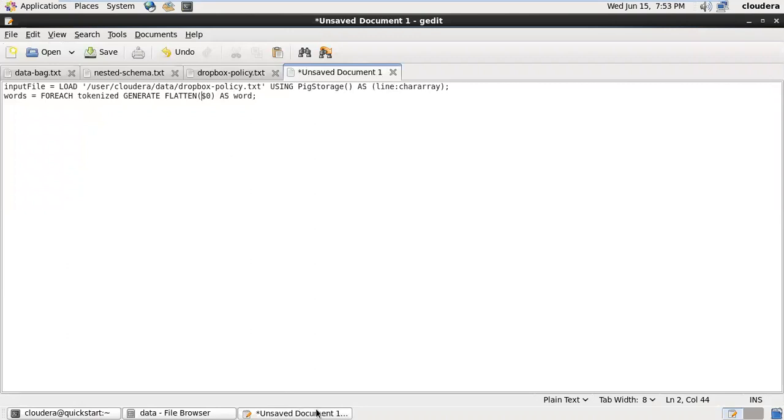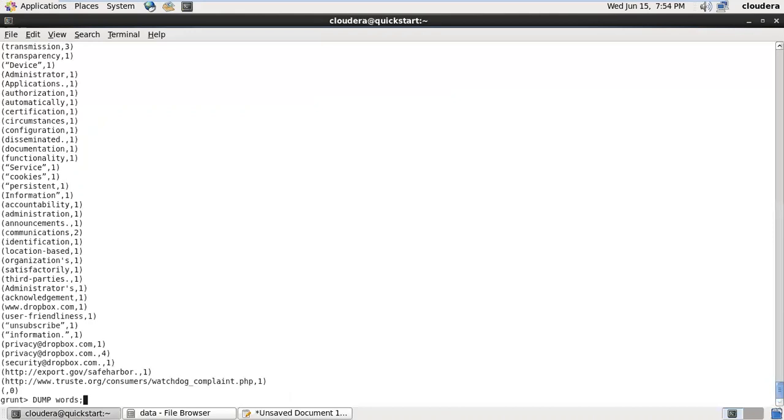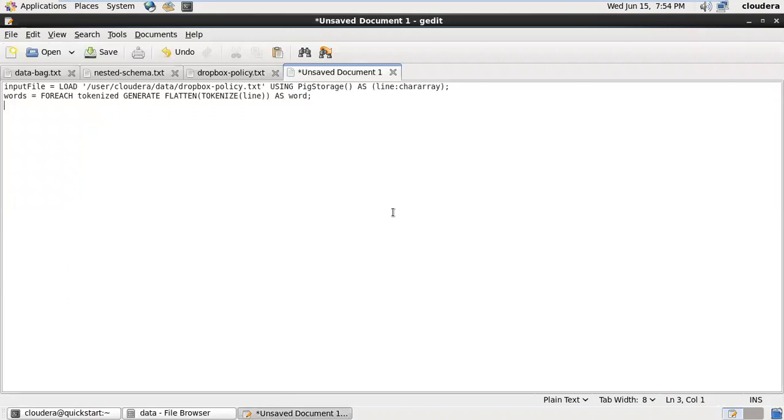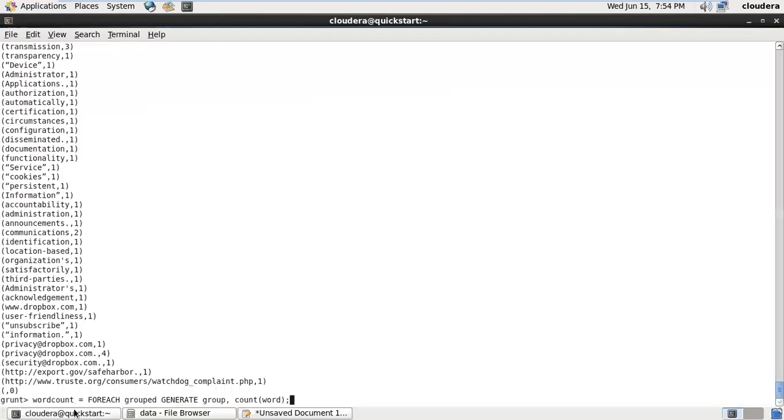Or else I will take directly what's here. So this is a tokenize of line, and group words by word, and count.